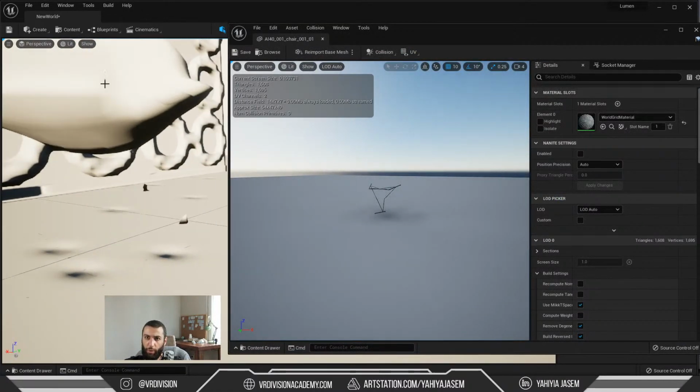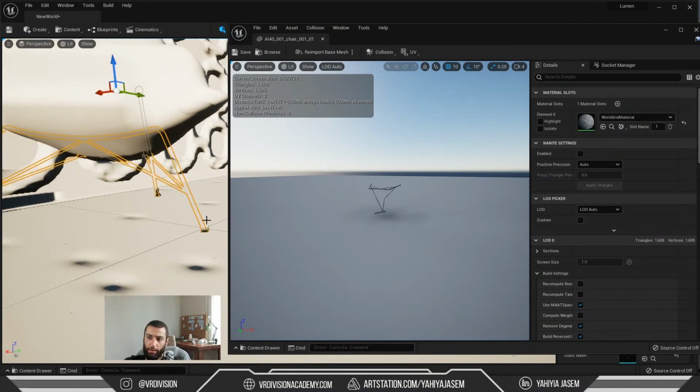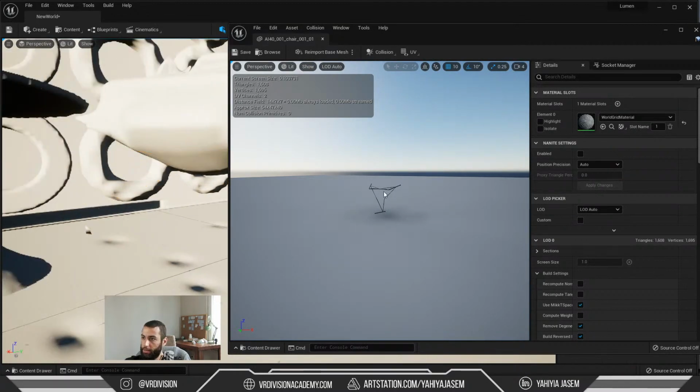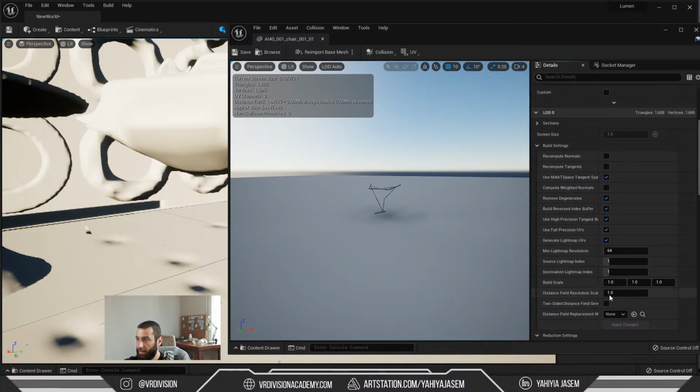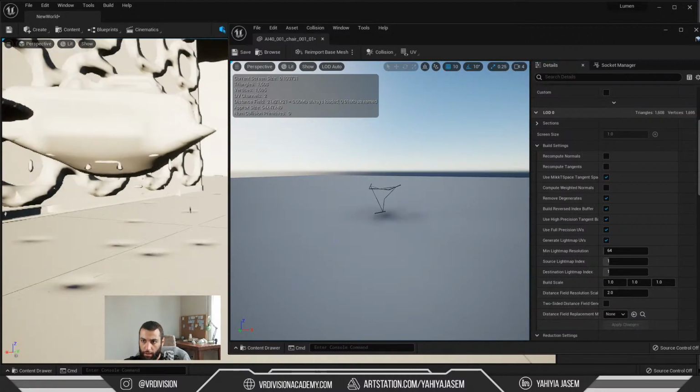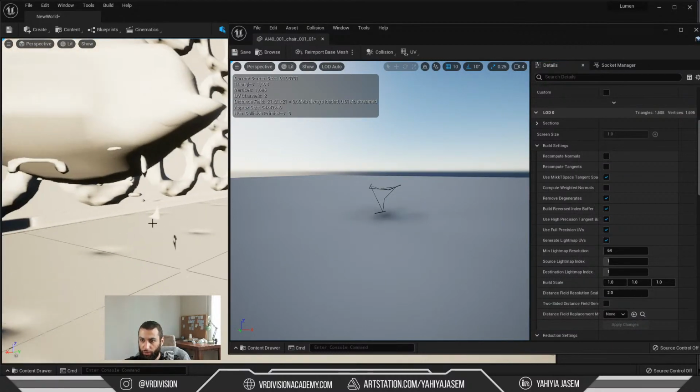So here I'm viewing the mesh distance fields. There is absolutely nothing here. So to fix this, we can increase the resolution of that object. So distance field resolution scale. The higher the setting, the more resolution you're going to get. In theory. So now we set it to 2, we can barely see some stuff.